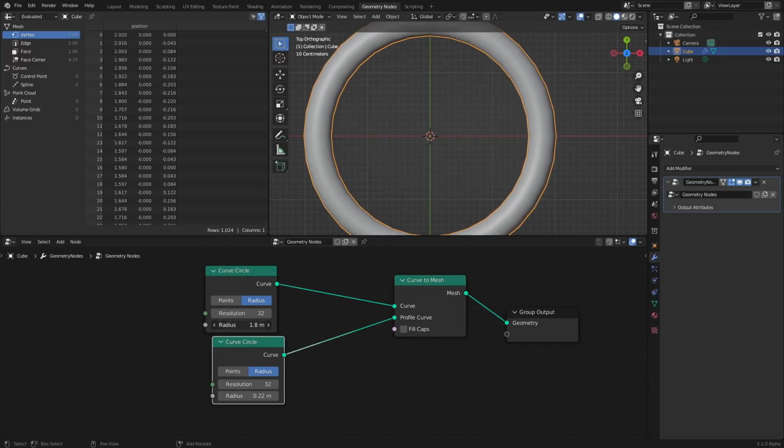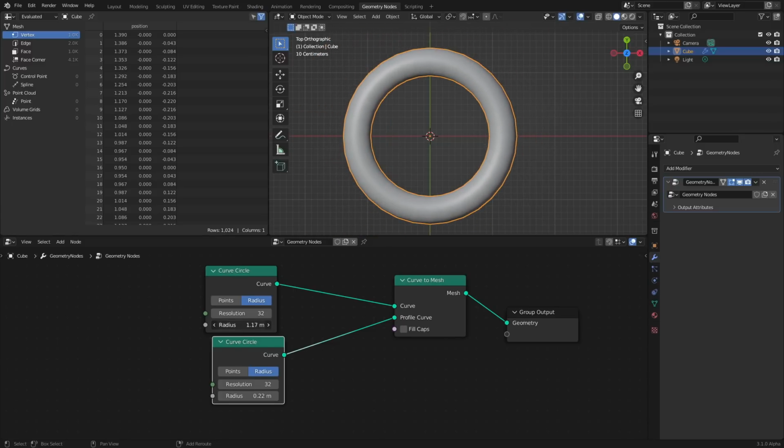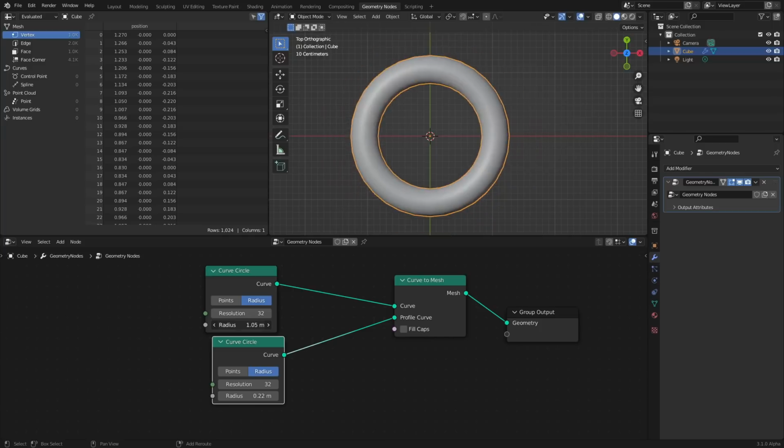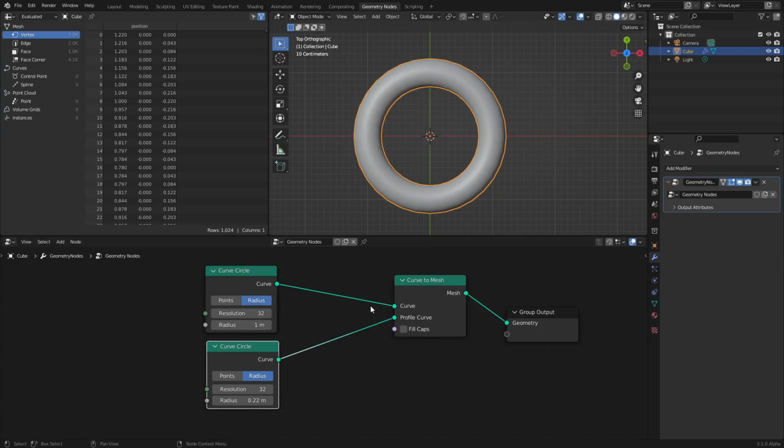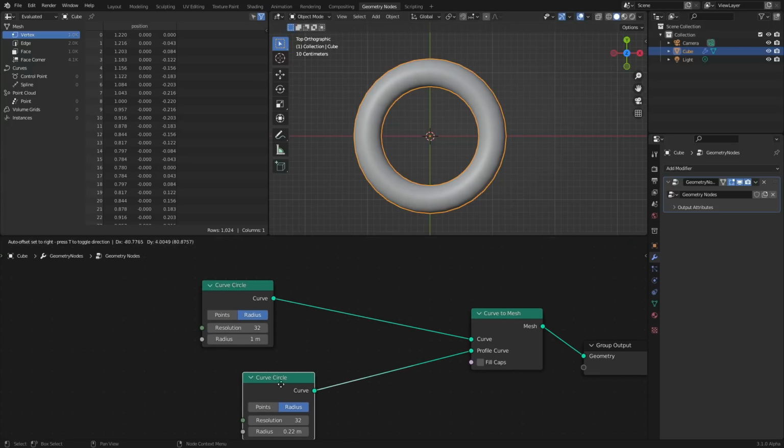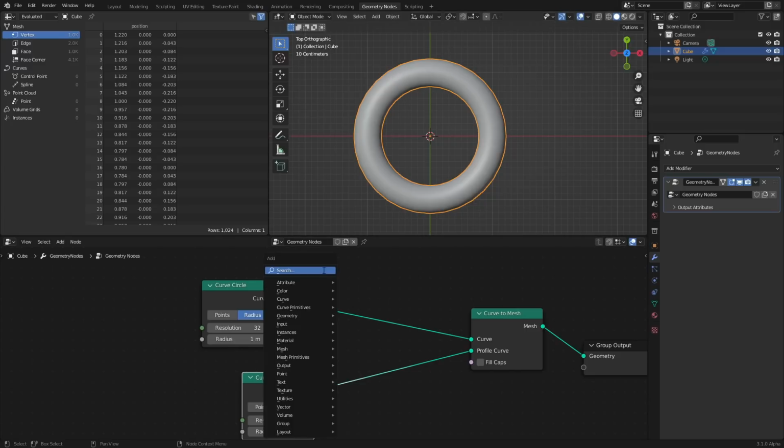But also the outwards radius. So we'd call one of these inner and one of these outer radii. I don't know which is which. But the advantage of doing it this way, instead of just using a donut or a torus primitive, is we can actually add a bit of variety to this. So if you can imagine that we have this curve circle sweeping around this one, well, we can actually change the properties of this one to get cooler results.